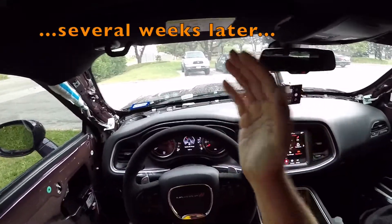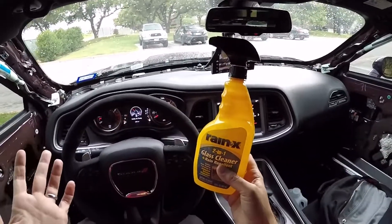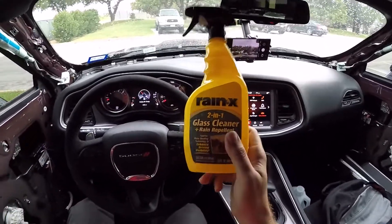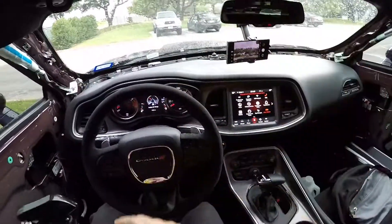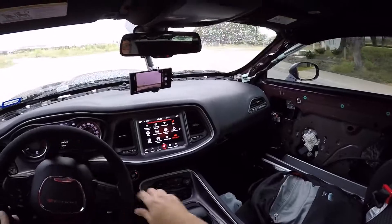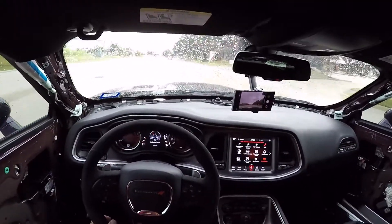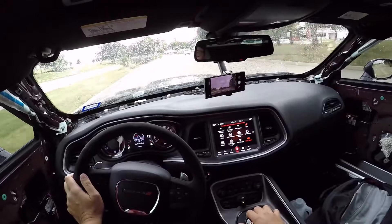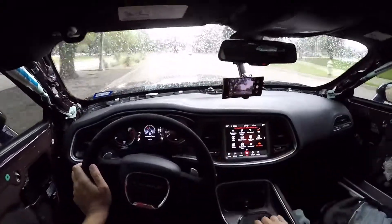We're back for part two of this comparison with the Rain-X 2-in-1 glass cleaner and rain repellent. I've been waiting for it to rain and it finally is. I'm actually leaving work right now — it was dry just a minute ago, but I treated it again to make sure it's nice and fresh. We'll be recording with this phone for a close-up of the windshield and my POV view. I'm not even going to use the wipers yet — I want to get on the freeway to see what a little bit higher wind will do.